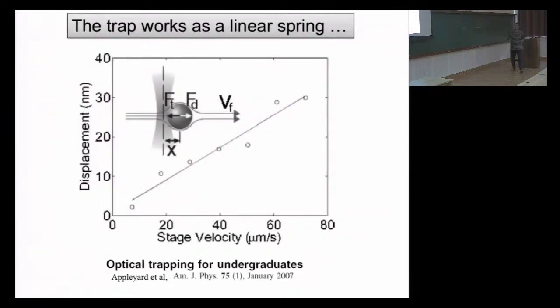Right. So sorry, before I go there, how do you show that this spring is a linear spring? One way to do that is simply increase the velocity. If you increase the velocity, then the displacement should increase linearly, if it is still in the linear regime, and that's what you see here, at least for this trap. If you go beyond a certain velocity, then you'll go into the anharmonic region and it will not work, but this is one simple way to show that it works like a linear spring over certain distances. Typically, if you have a micron-sized object, that distance over which this spring is linear is 150, 160 nanometers.